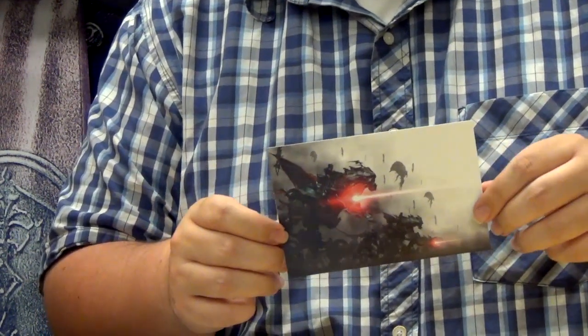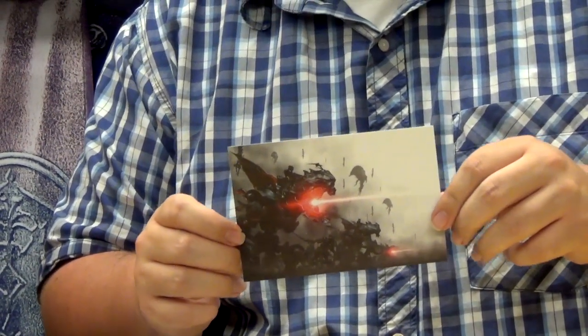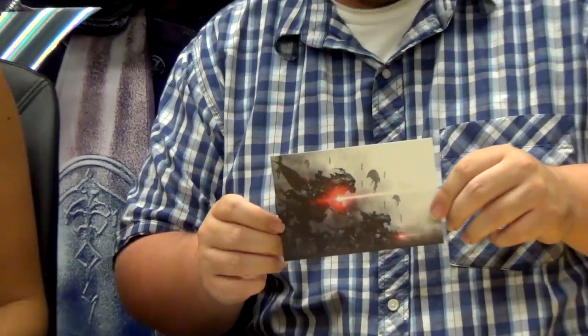But yeah, these cool cards are really awesome, and you can kind of do whatever you want to them. Put them, you know, in a nice frame, or put them on your wall, or put them on your pillow for good luck. That's what I plan on doing. But other than that, yeah, that's our 5 art cards.